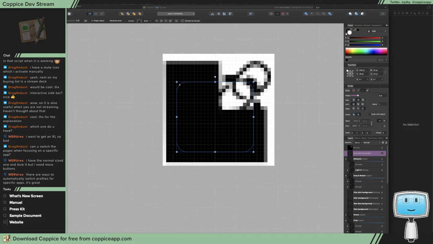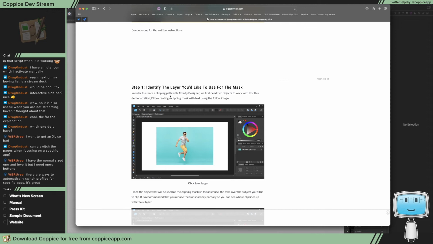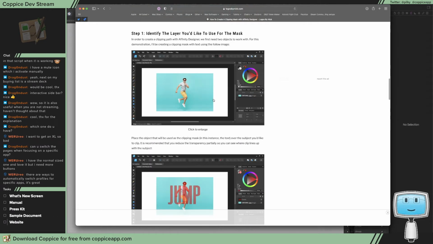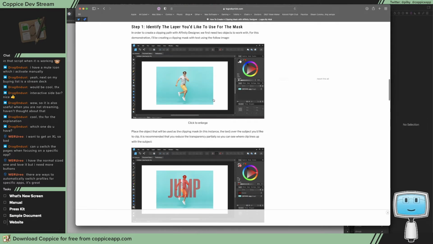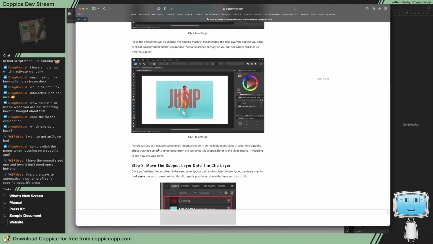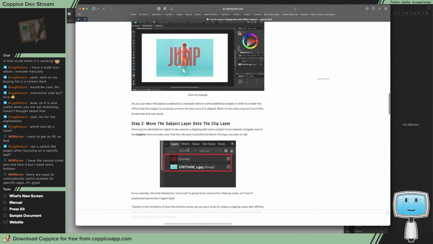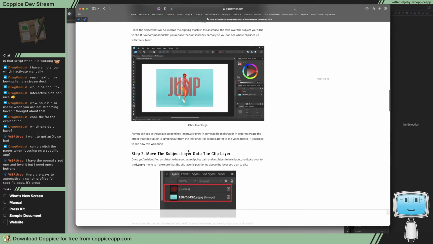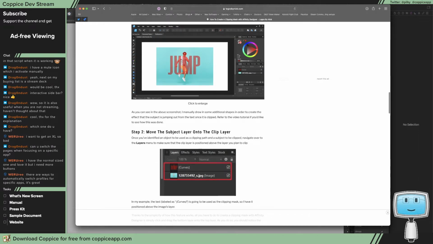Identify the layer we want to work the mask. Let's make sure the cut layer is above the layer landscape.